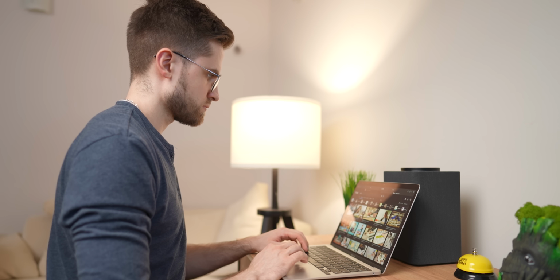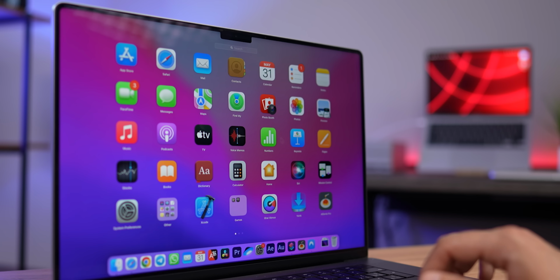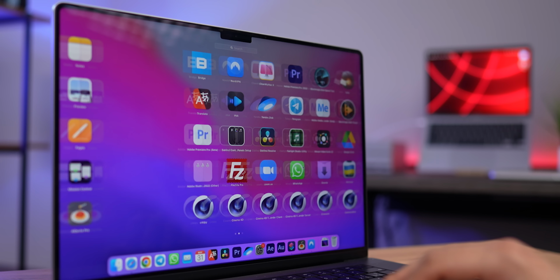First, let's try to reduce our Mac's startup time. If you have been using a MacBook for a long time and have a bunch of apps installed, most likely your desktop looks like this when you start it. If it doesn't, then you're one of the lucky ones. Still, I strongly recommend that you disable the automatic launch of programs when you log in.